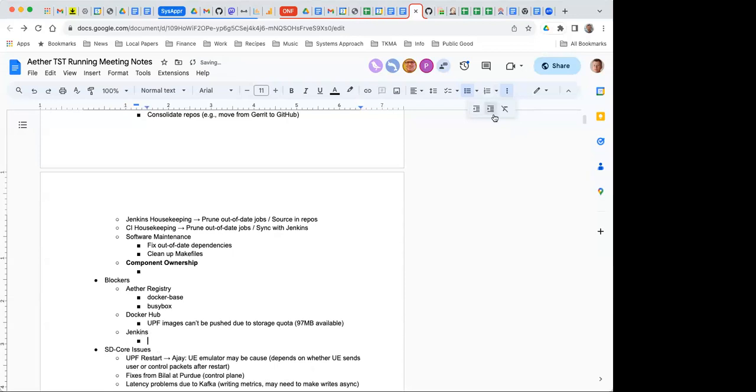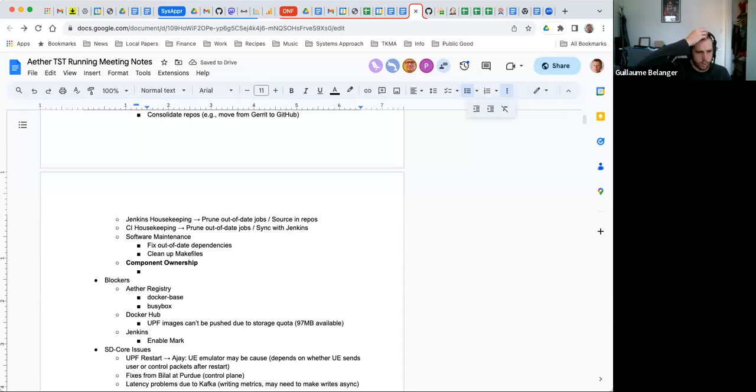Very simply, give Mark access. And I don't know the root cause of it, but in the NSSF, in SD core, the FOSSA and license verification don't work. I don't know if it's related to one of the above mentioned problems.